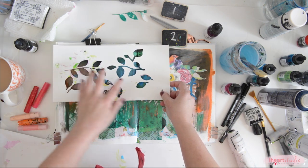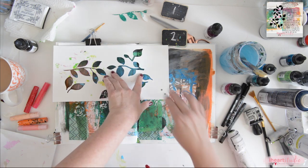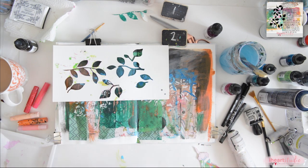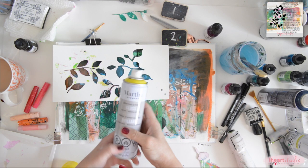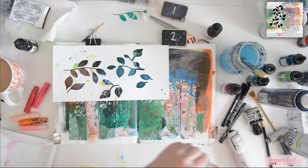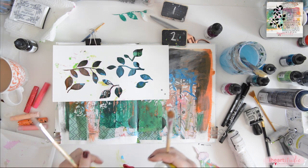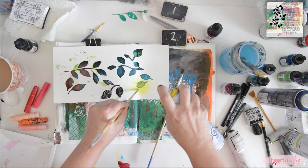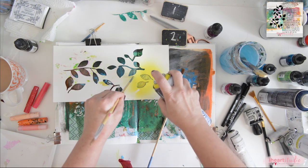Once that is dry, we're going to use our stencil that I created for this little project, this little series. Again, just look at the top right-hand corner. You'll see the little image, and if you click in that area, it will take you to the free download. Okay, for this one, I'm using Martha Stewart spray paint in yellow. And honestly, I wanted to use a different color, but yellow was the only light color, and I didn't want to use black. So I was bound by what I had.